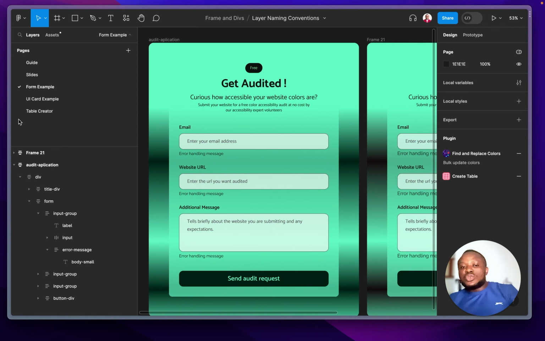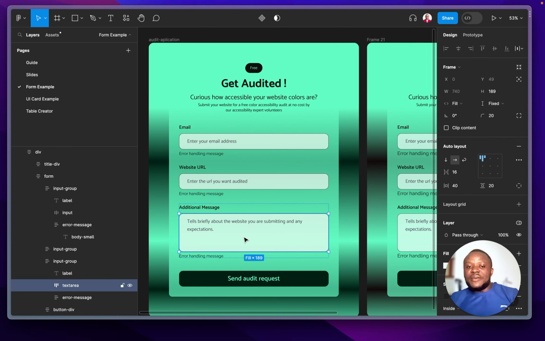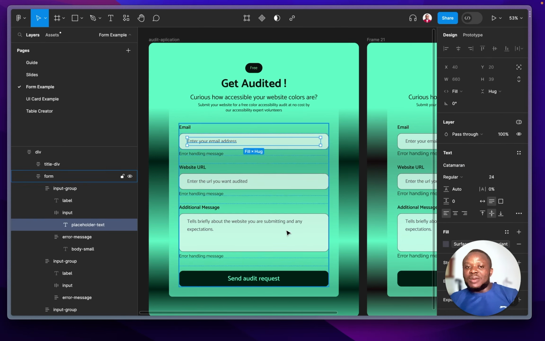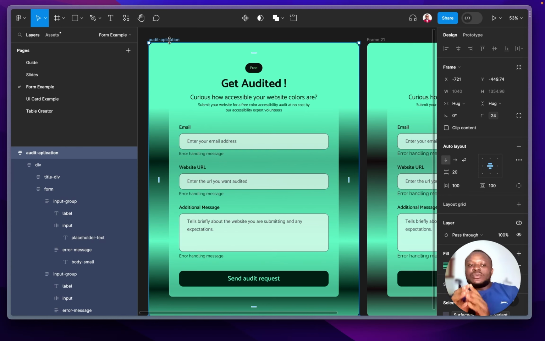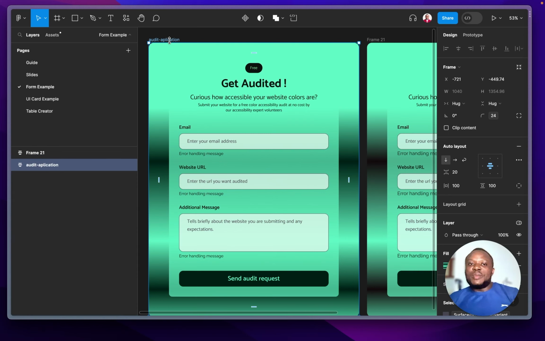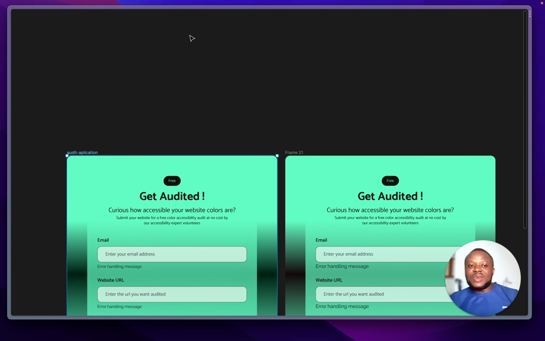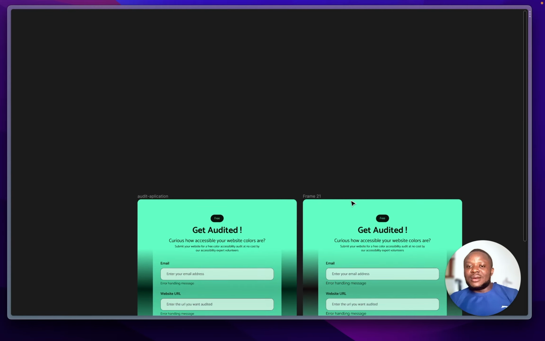Now for this particular UI, we have a text area, we have a URL input, we have an email input, right? Then we have a button. So a good practice when you're trying to rename this layer will be to think about what this component is all about. You see that when we look at the name, we have audit application, and we have frame 21, right?